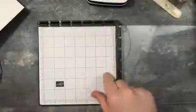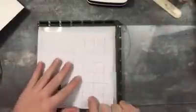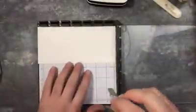Alright, and I know the code is in here somewhere. And that's £6 for a nice grid, in case of the small grid paper. And that fits perfectly inside your Stamparatus. So I'm going to do that so I don't get all of the ink on here. So, what am I going to do first?